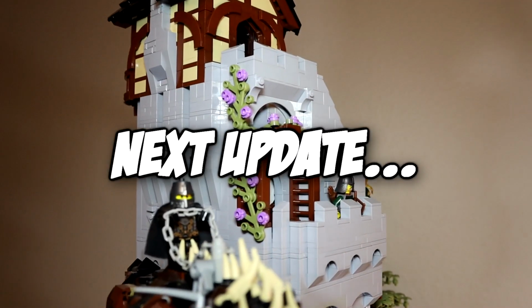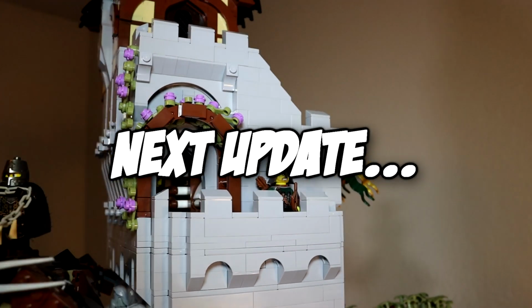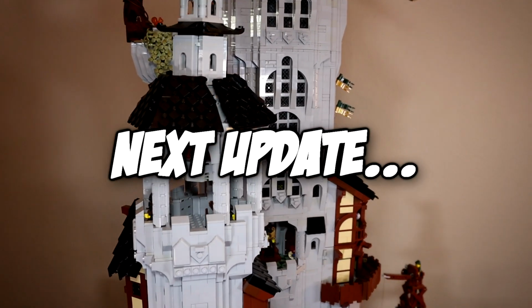In the next update, I'll be building the final levels of the castle, including another garden overlooking the front of the castle, an observatory, and finally a lighthouse as the final level of the side tower.